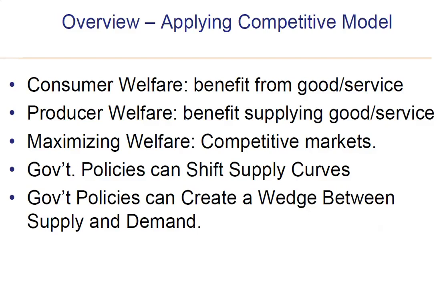And then we pivoted to talking about government intervention in the markets. And the government could come in and they could shift supply curves or demand curves based on whether they have quotas in place or based on they have restrictions on number of firms. And we showed how this impacts consumer and producer welfare in such a scenario.